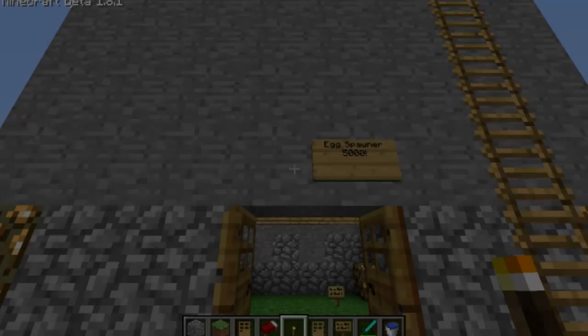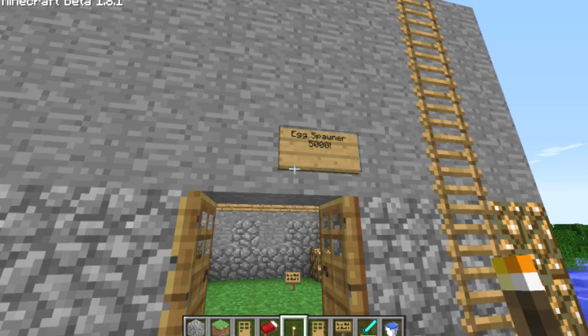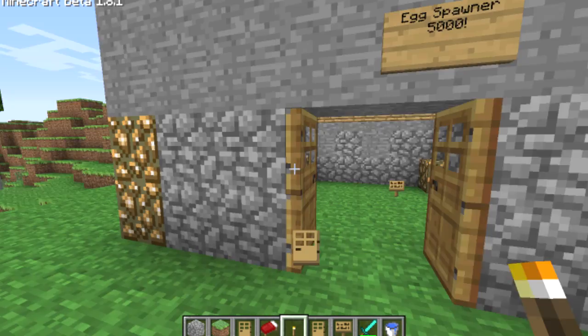Hey guys, Badmonkeystudios here, and today I'm doing a tutorial on how to make an egg spawner. I've gone ahead and called mine Egg Spawner 5000 because that name is amazing.